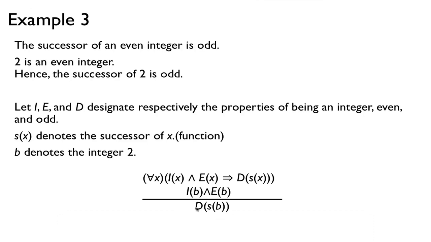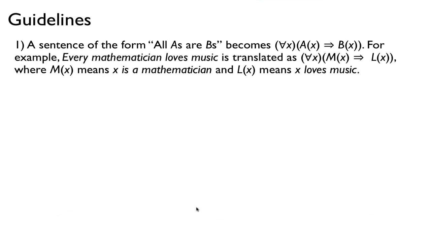So this is an example of something called first order logic, where we take propositional logic and add more symbols to give it more power to express ideas. Okay, here are some guidelines that might be helpful. When you have things like all A's are B's, we use for all X along with the conditional connective. By the way, I will change my slides to use the one arrow instead of the double arrow to make it consistent with the rest of the lectures here. I'll change that later.